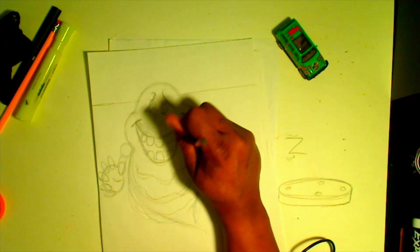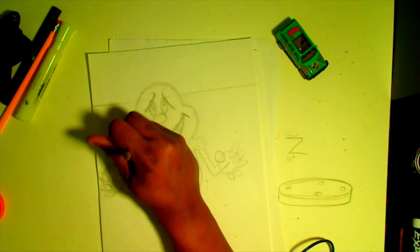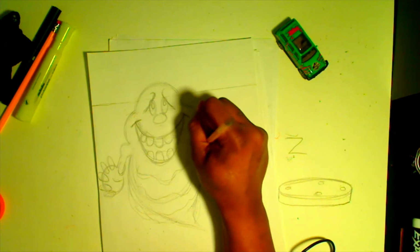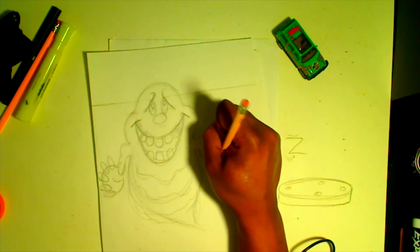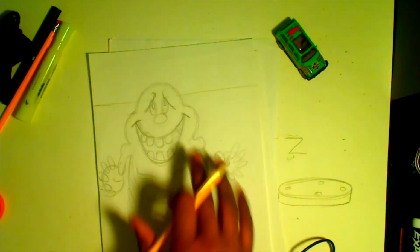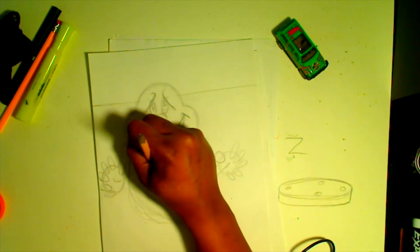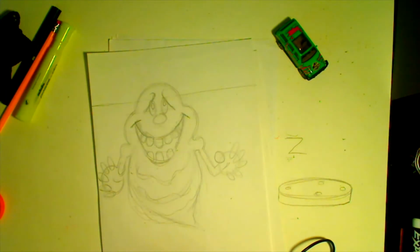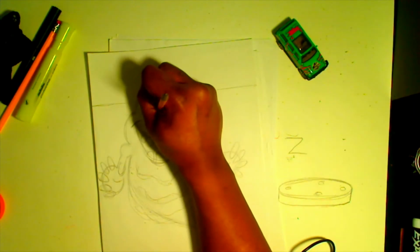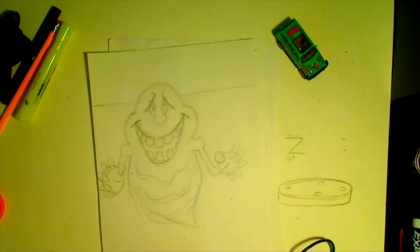We're going to get rid of some of the lines that connect his arms, so that space in between there. Basically making them one fluid shape. Kind of think of these lines that I don't want being like blocks or things that put the shapes apart. We're kind of erasing until all those shapes flow into each other. One thing I want to flow a little bit more into it is his nose. So I'm going to erase part of the top of it so that it's all part of one face.